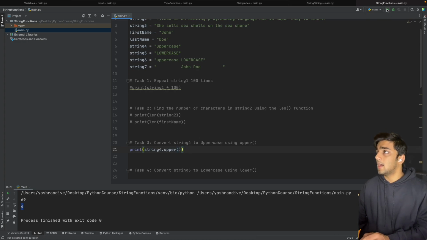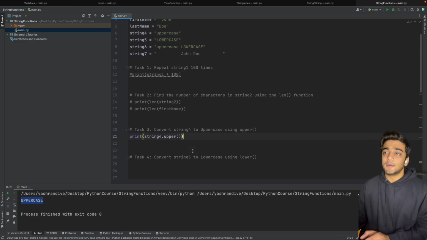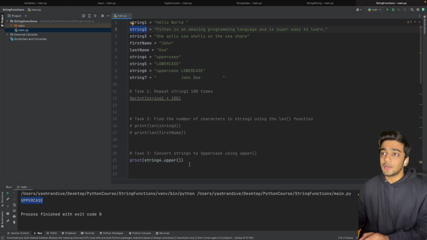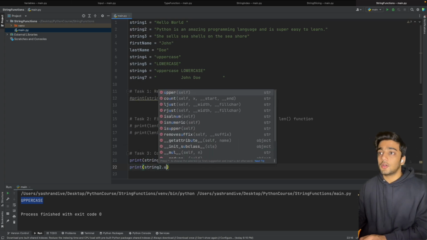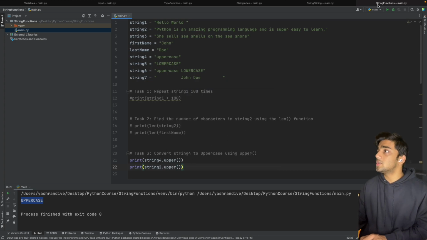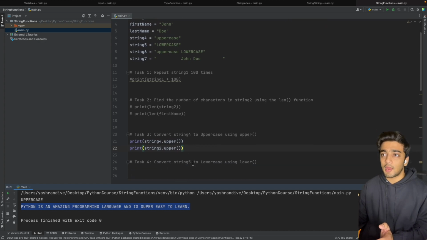So once that's done, I just click on the run button, and string4 prints as an uppercase string while it's actually stored as a lowercase string. Now, this was pretty simple, and you could actually do this with any string. For that matter, let's just try doing that with string2. So if I just write print string2.upper, just like that, and I run it, I get string2 as an uppercase string, and that's pretty simple, right? And these string functions really make your life so much easier as a programmer.